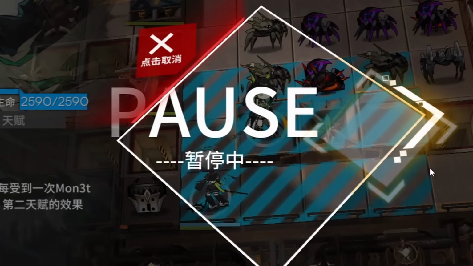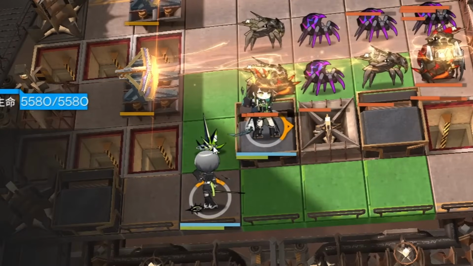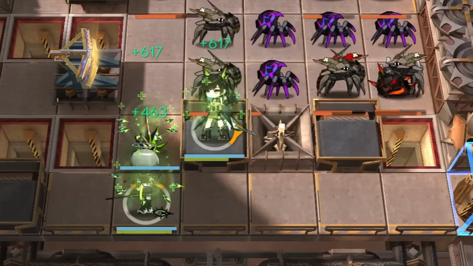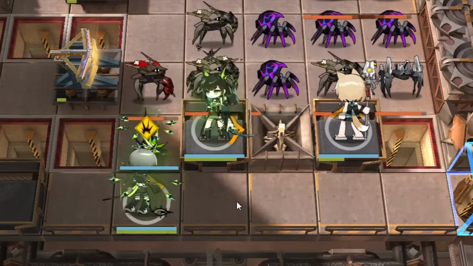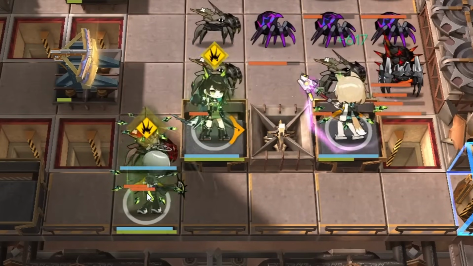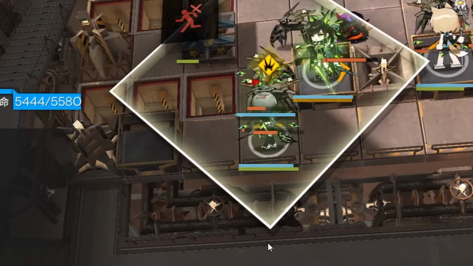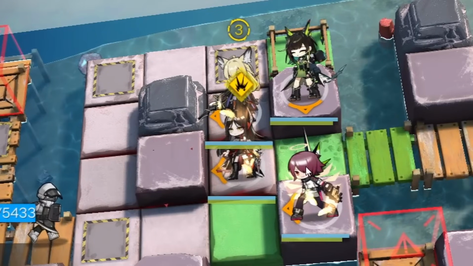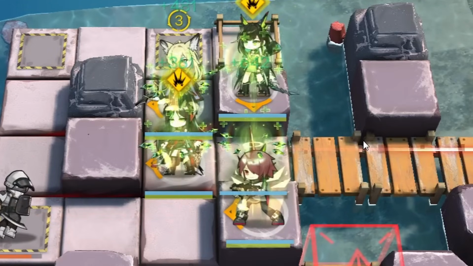Mon3tr's second talent is pretty straightforward but seriously impactful. Every time Mon3tr heals a unit, they get plus 20 attack speed for 10 seconds. If they get healed again during that time, it doesn't stack, it just refreshes the timer. Moreover, even if you retreat Mon3tr, the buff still hangs around until it expires. Visually, you'll see a green crystal ring spinning around the buffed unit. That's your cue it's working.